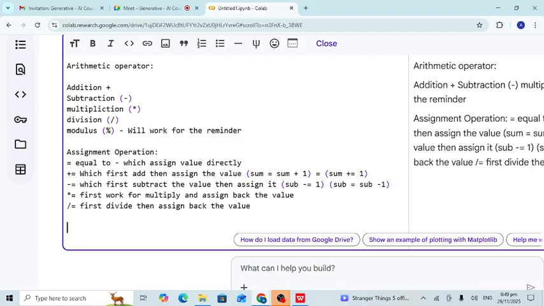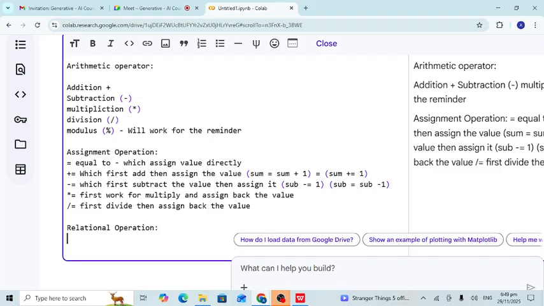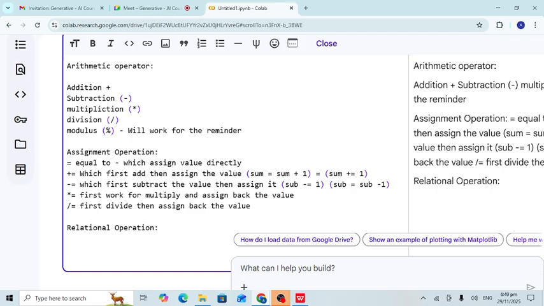Then we have the relational operators, which basically find the difference between two things.